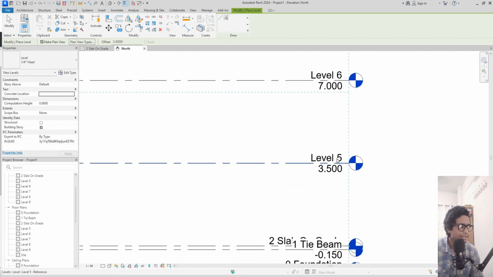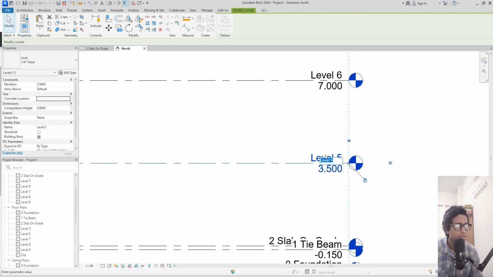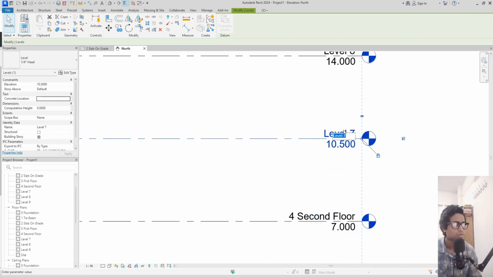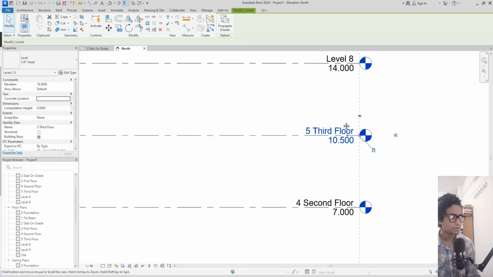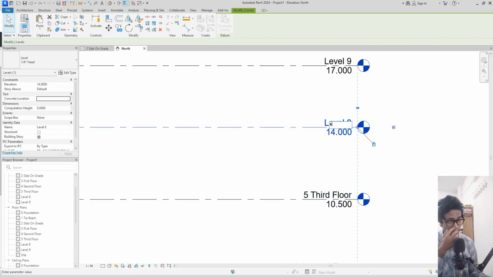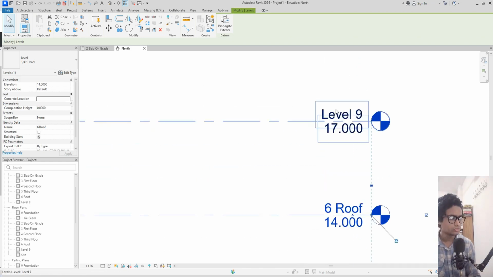Okay, now let me rename these levels. It will be first floor, then it will be second floor, this is the third floor, roof.